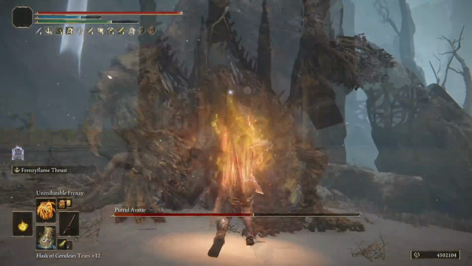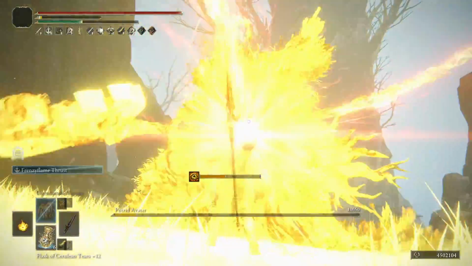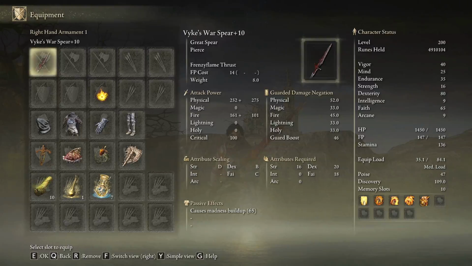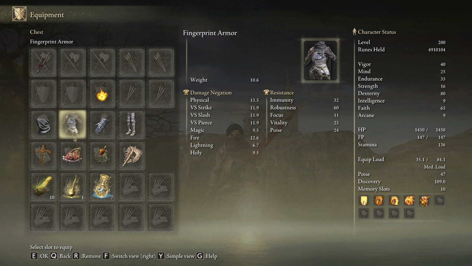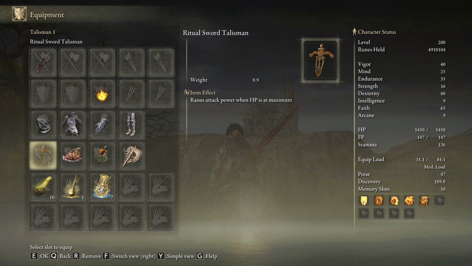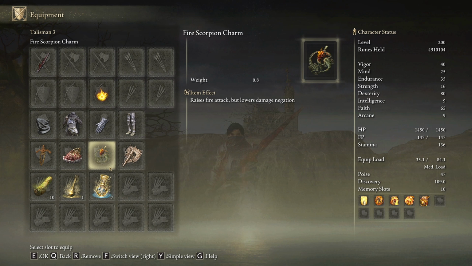We will be dealing physical and fire damage, therefore we are going to adjust our equipment to get the most out of it. Our main weapon will be the Vyke's War Spear upgraded to +10, and we need the Frenzied Flame Seal to boost the power of our incantations and to cast our main buffs. I'm going to be rocking the Fingerprint set to get the cool Vyke's Rip. We will be using the Ritual Sword Talisman, the Shard of Alexander, the Fire Scorpion Charm and the Axe Talisman.